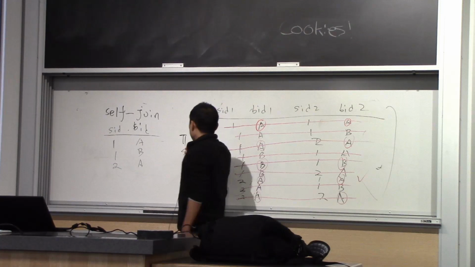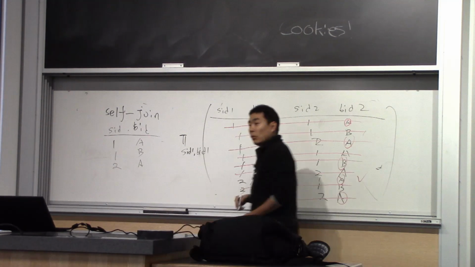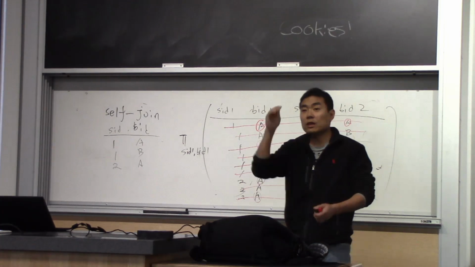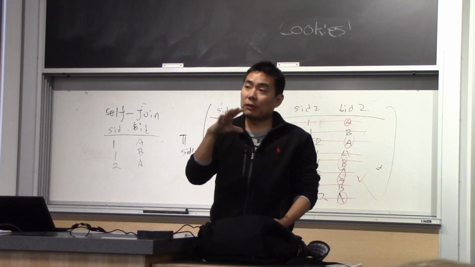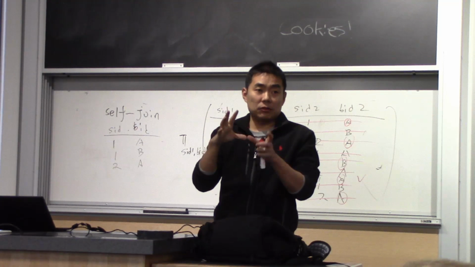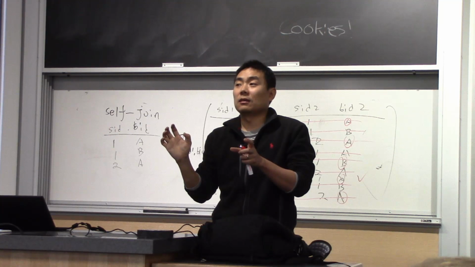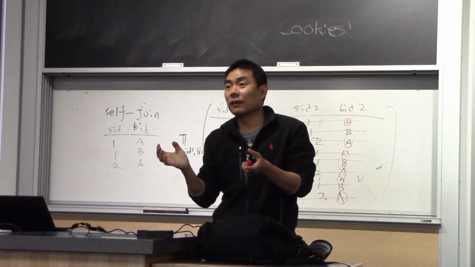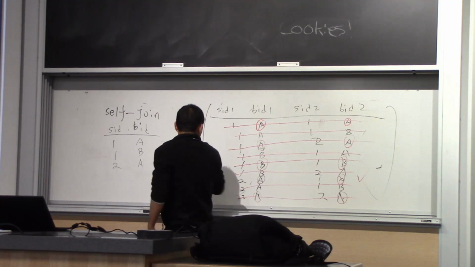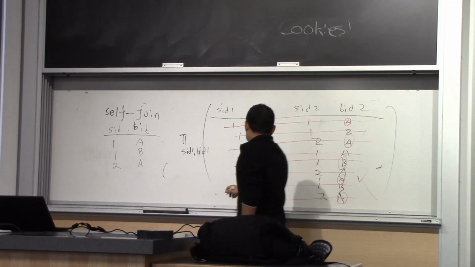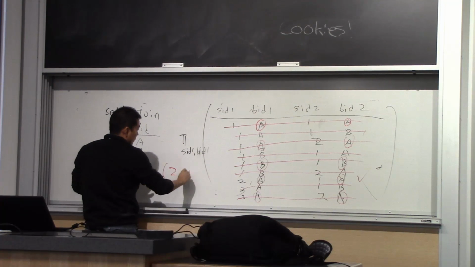Sailor ID 1 and boat ID 1, which means what you are projecting out. For each boat, you are projecting out the guys who have reserved this boat with a sailor ID that is greater than some other one. Does that make sense? And the output in this case will be just 2 and 8.